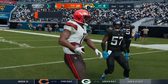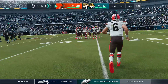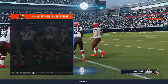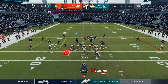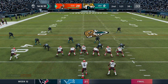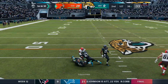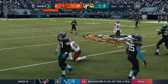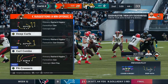A very good kick there, but 15 yards on the return. And the Browns will take over 1st and 10. Baker Mayfield leads the offense out for their next possession. They've got the lead. He's a big reason why. Looking sharp so far. And as we travel around the league, we see quarterbacks get it done in a variety of ways. But today's NFL does tell us one thing. If that guy doesn't play well, their team's not going to win. And right now, he's got his team in the lead. And now they'll look to extend that lead.